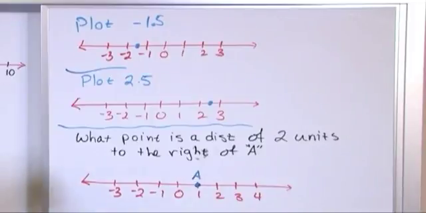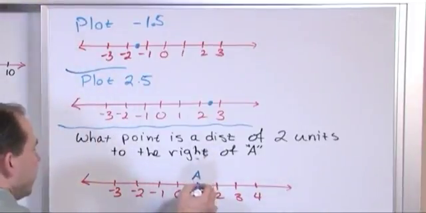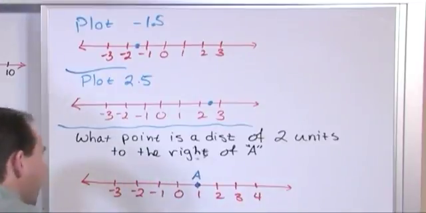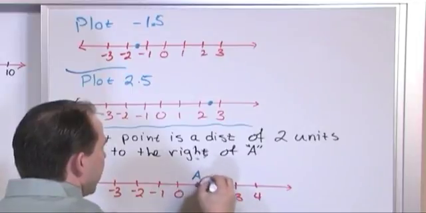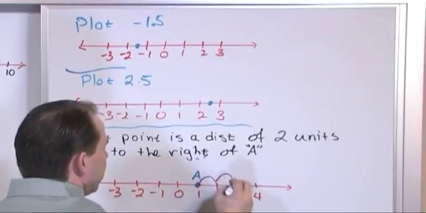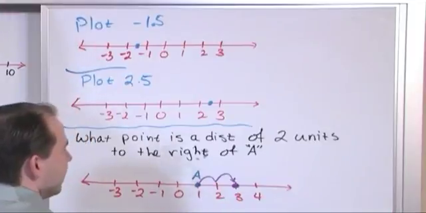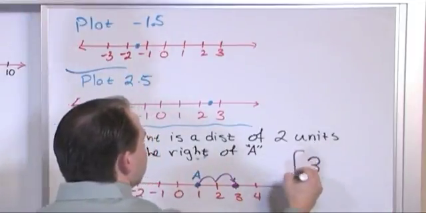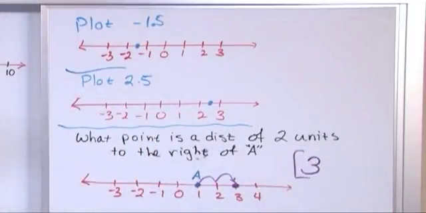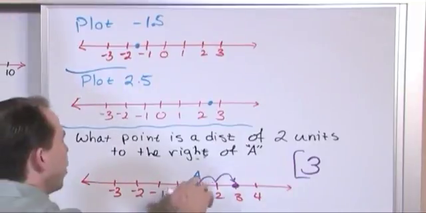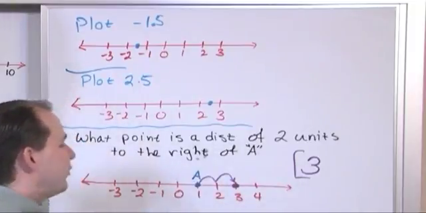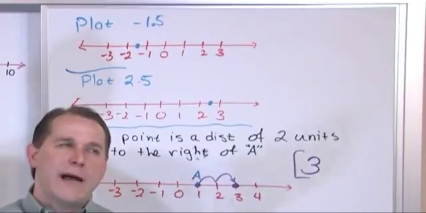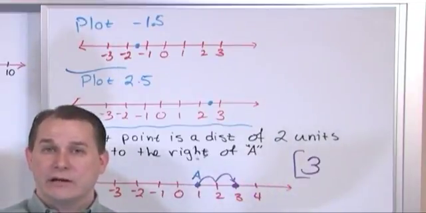So the question is, what point is a distance of 2 units to the right of A? The way you do this is you start at the point A and you count 2 units to the right, just like you would think. So starting at A, 1 point, 2 points. So the point that we're interested in is the number 3. And that should be the answer to the problem. So if you're given a problem that asks what point is a distance 2 units to the right of point A, you count over from your starting point however many units you have, and where you land is your number. So you see a number line really is a graphical way of adding and subtracting, really.